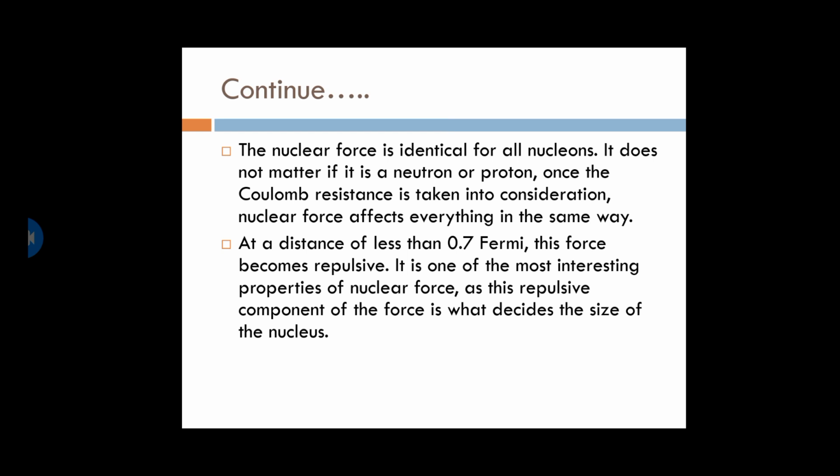The interesting fact about the nuclear force is that at a distance of less than 0.7 Fermi, this force becomes repulsive for the neutron. It is one of the most interesting properties of the nuclear force, as this repulsive component is what decides the size of the nucleus. This repulsive nature of the nuclear force decides the size of the nucleus.